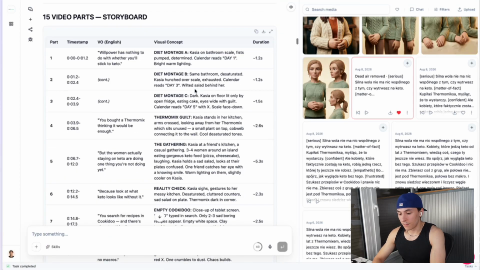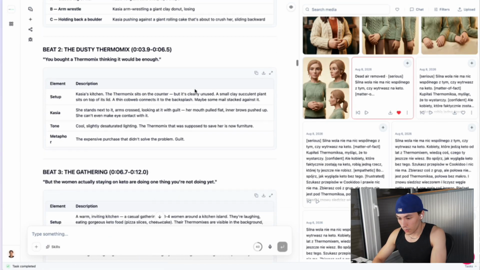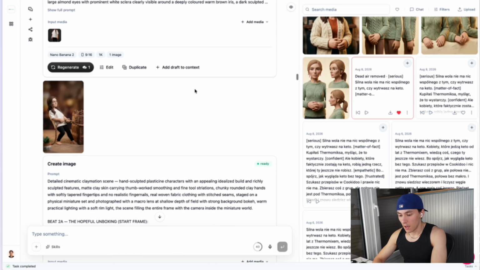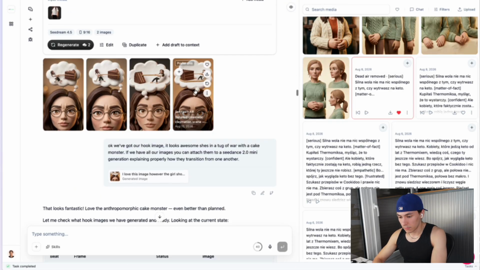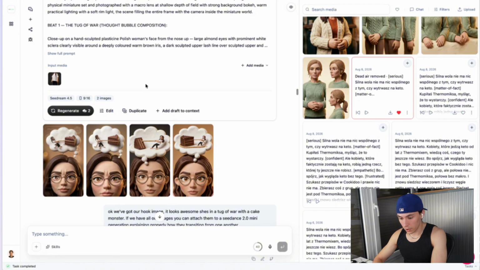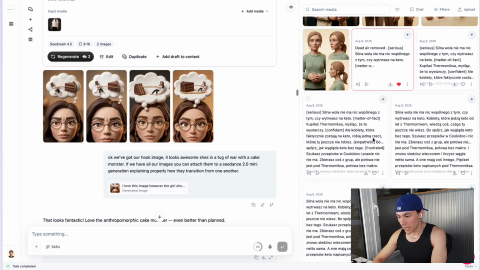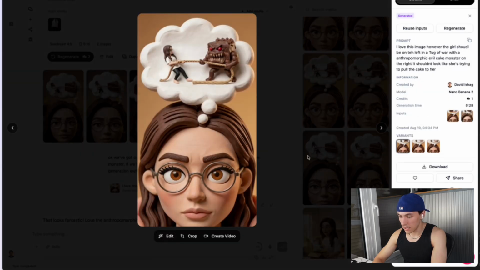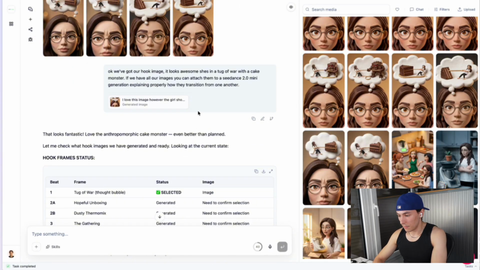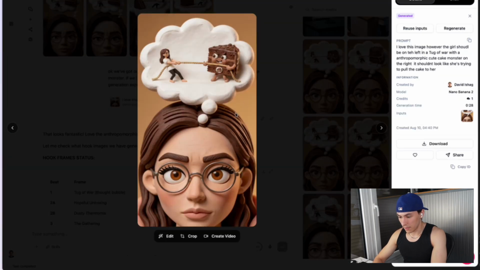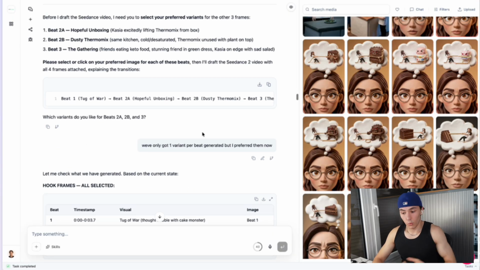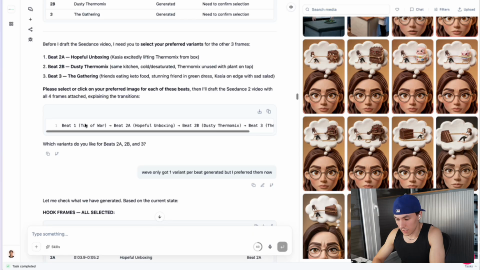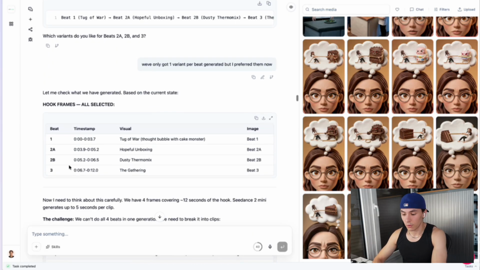So here, I defined my storyboard. I worked with the chat a bit to figure out what I wanted my hook to be. Then I worked a bit more on my hook image. Then I did some editing of the hook image, not in the chat, but I just clicked edit here and did a bit more work on it so that I ended up with this image here, which I really liked. And then once I had everything, this is where the storyboard comes in. The chat had a really good understanding of the transitions so that it could write good prompts.